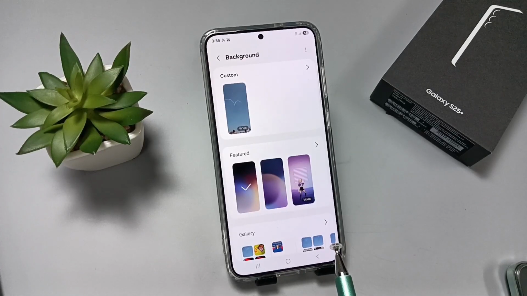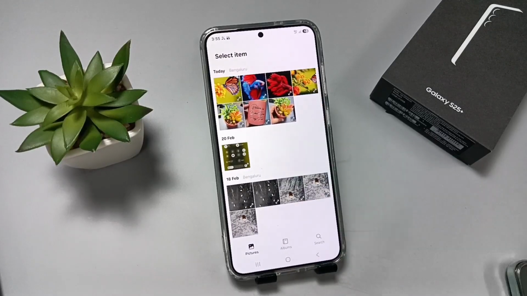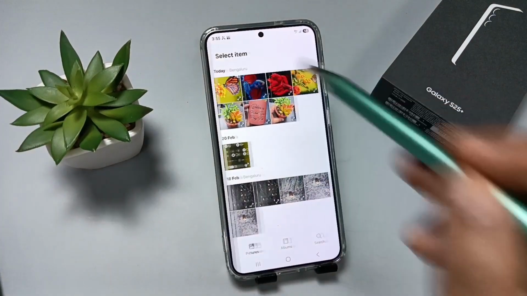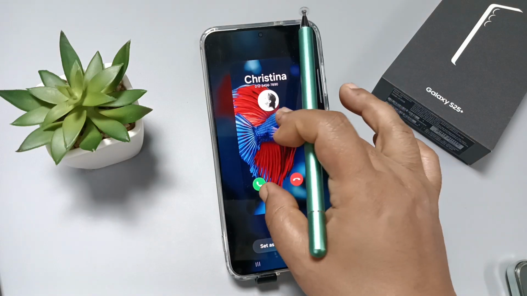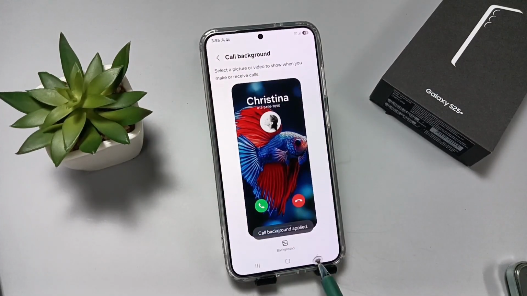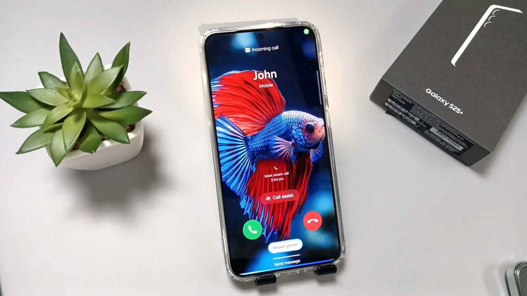Okay, so if you want to set a background from your phone, then you can easily select the option gallery and it will directly go to the gallery and you can select the call background. So simply here I am going to select this one. You can adjust this image. Okay, and after that one tap on set as call background. You can see call background applied. Now let me show you how it works. Now I am going to make a call to this number. Now you can see, so successfully we changed the call background image in this device.